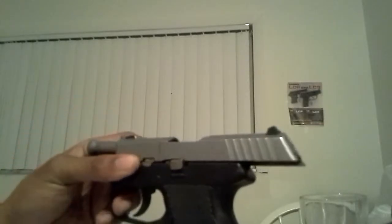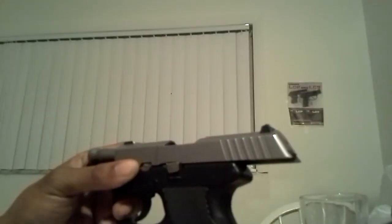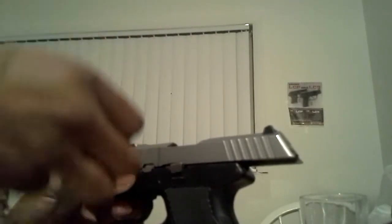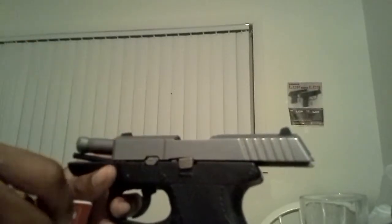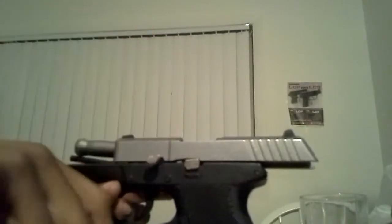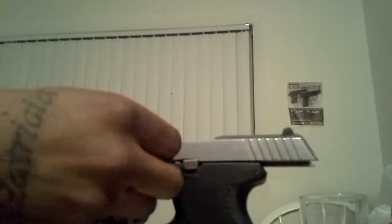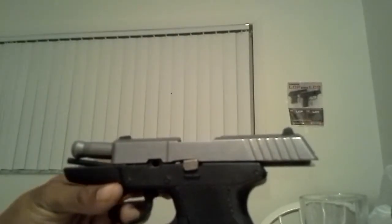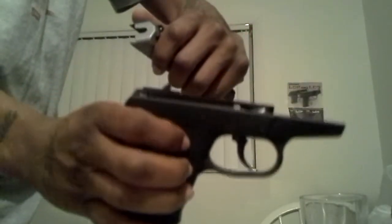And what you want to do from this point is get something. I can even use the little things they give me at the store, you know, from County Market and Circle K. While the gun is in this position right here, just take something in there, and you can just kind of slide the takedown pin out. The takedown pin comes out really nice and easy. And then from that point you let the slide release down, and it comes right off the frame. And the disassembly is pretty good.